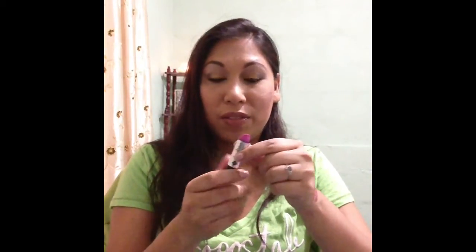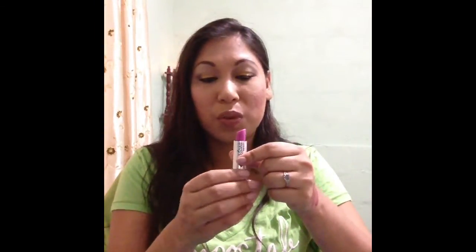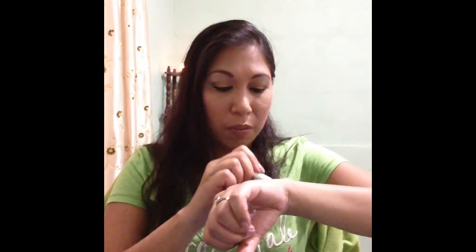We have my geranium, which is like my favorite. It doesn't look like I've used a lot from it, but I have, because I have one again in my makeup bag, and this is just the one that's in my collection. It's a gorgeous blue tone pink, gorgeous. A lot of people say this is almost like a dupe to Candy Yum Yum.